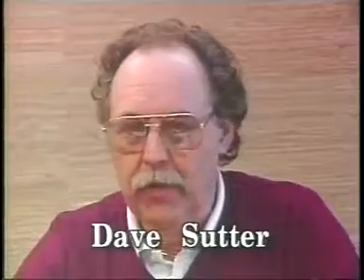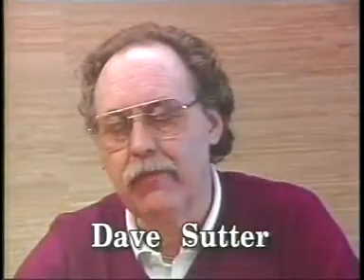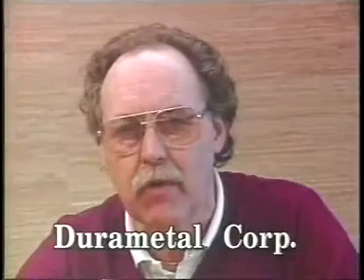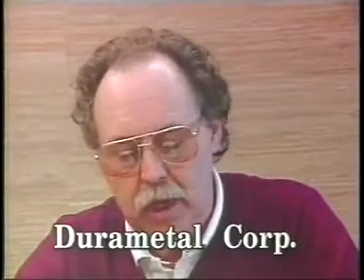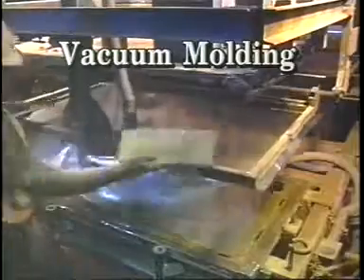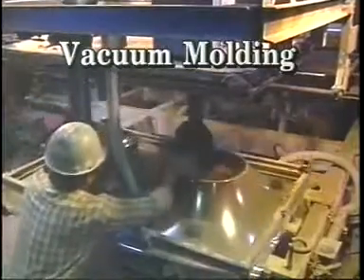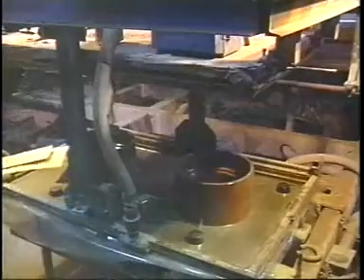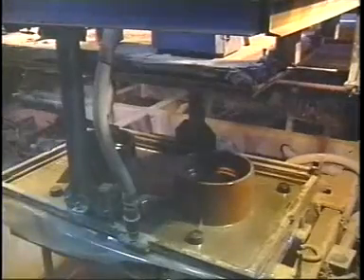Dura Metal Corporation is a manufacturer of wear products, brake drums, and commercial castings for heavy industrial use. We have two types of molding processes: the V-process and a no-bake molding system. We went into our V-process molding area, which is a 34 by 60 mold weighing approximately 3,000 pounds. At that time, we felt an anti-shift of a 3 to 4 inch size was more appropriate for that size of mold.